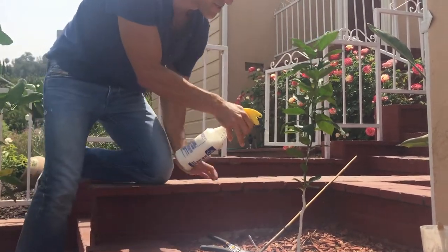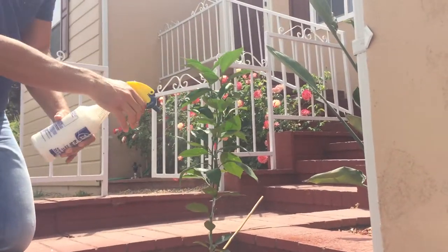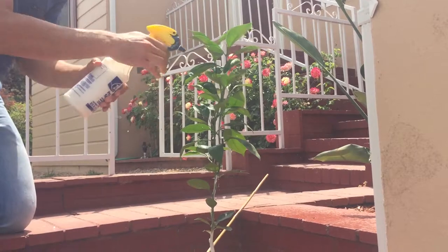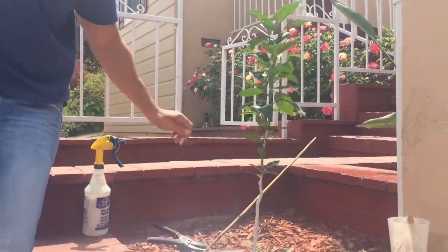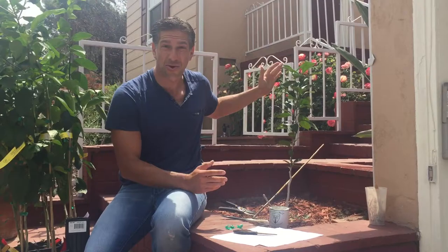And this here is gonna coat not just the leaves, but also the branches as well. So now I've got a foliar sunblock for the leaves as well as the branches, and this is gonna keep the plant cool as we go into August and September, which are our hottest months here in California. So you can see that I've now created a cooler plant.